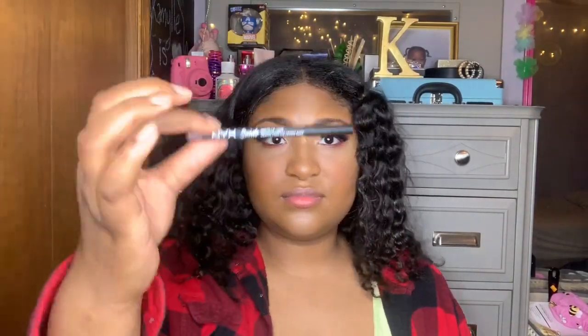Now I'm gonna apply these foaming lashes. They were $3 at the beauty supply. Almost done, guys. I'm just gonna take this brown NYX lip pencil and apply that.